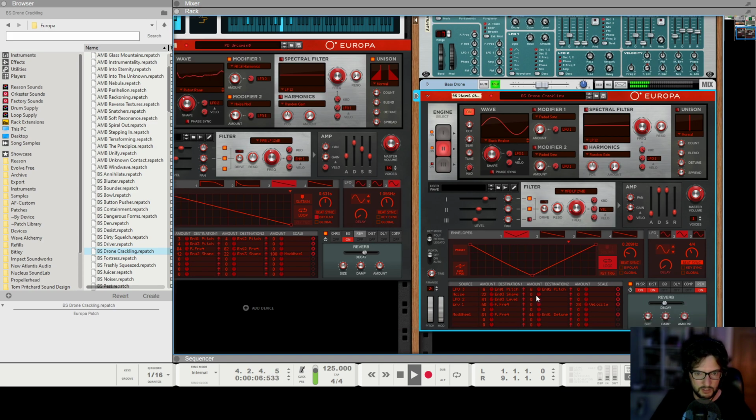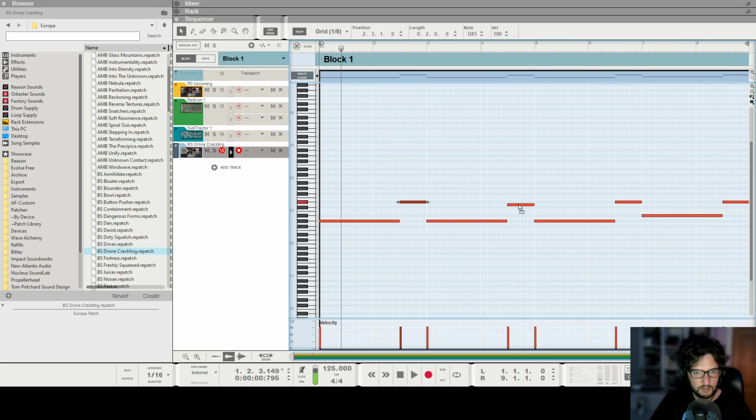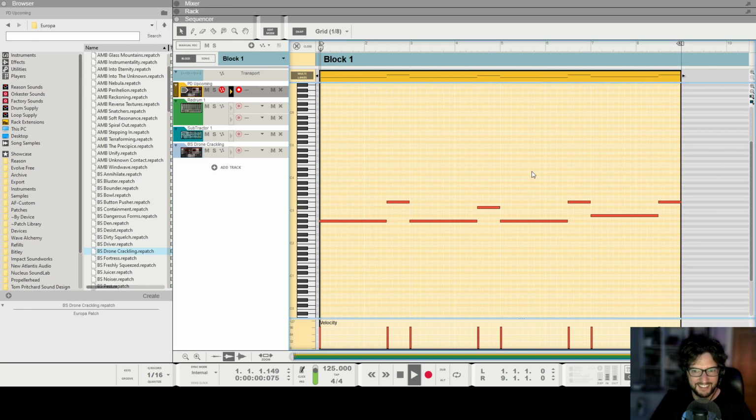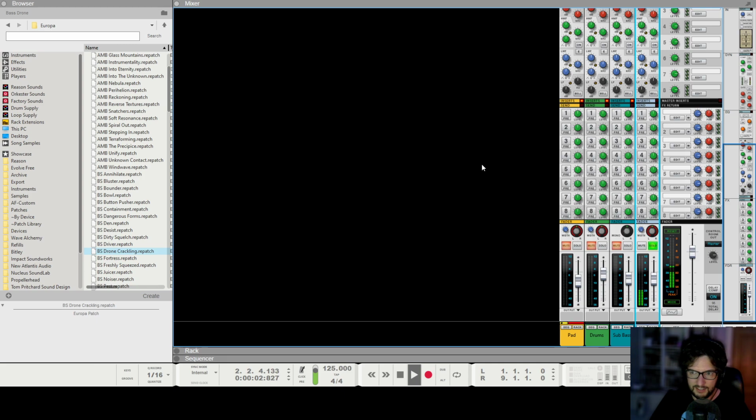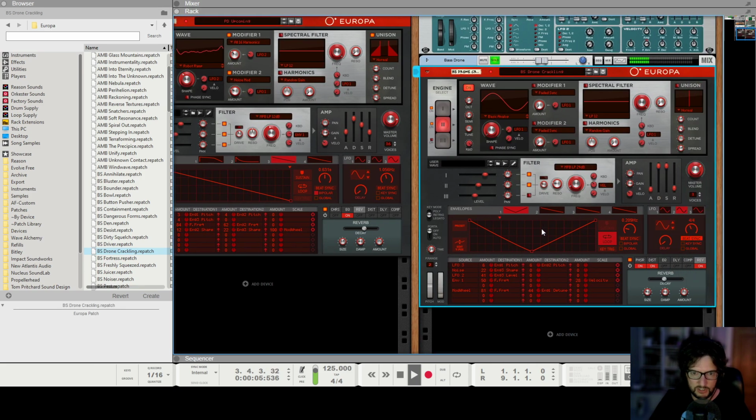I want it to, in fact I might adjust it in. Oh, there's a dodgy note there. So I'll just adjust that so it actually sounds in key. And I'm going to adjust the modulation matrix here, where I think envelope 1 is creating this sort of frequency sweep as the bass note's playing. So I'm just going to reduce that so it's less varied. I could have adjusted the velocity of each note, as I've just realised, because it's scaled to the velocity. But I like how that's sounding, so I'm just going to leave it.